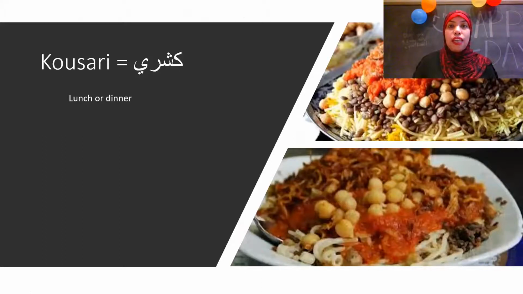All right, so that's our national Egyptian dish. That's kushari. I'm sure some of you have heard about it before because it's really famous. If you didn't, it's a mixture of pasta, macaroni, hummus, and a lot of other stuff. I don't cook that well, so I'm not very familiar with the ingredients. But we can eat it for lunch, we can eat it for dinner. Some people can even have it for breakfast. It's very cheap, so everyone can actually get it. It's not a problem at all.